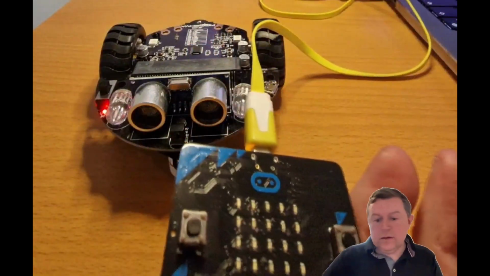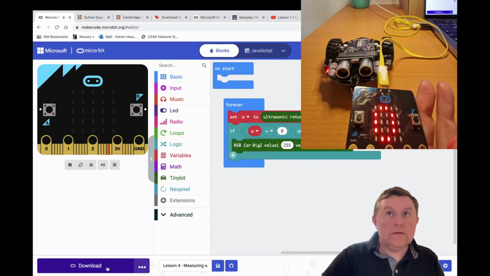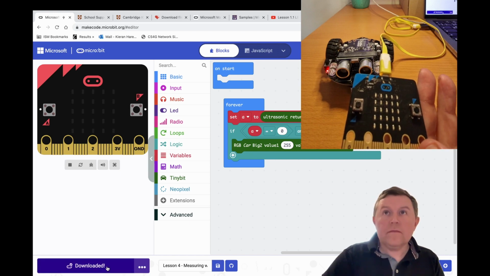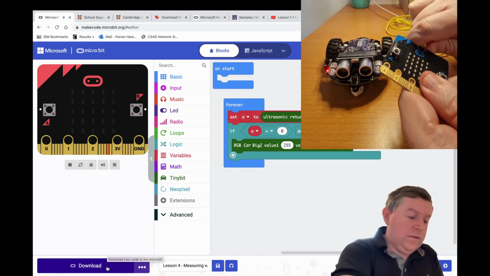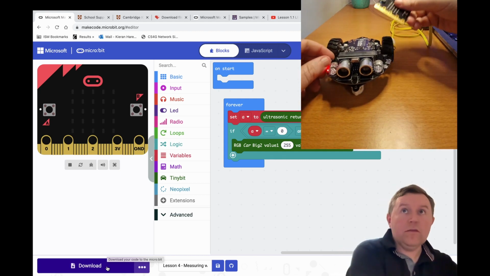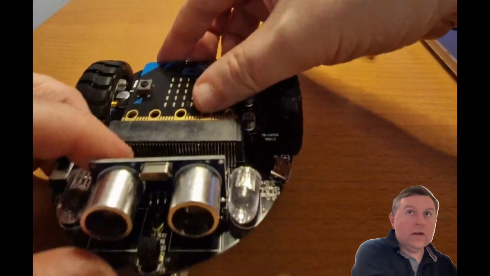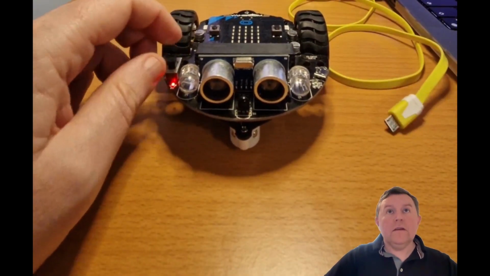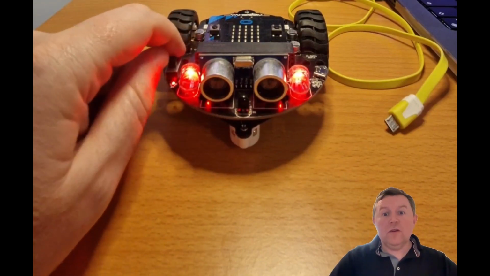I'm going to hit download on here. Okay, so it should be on there. Make sure this is off, of course, and connect it in there, and then switch it on. It should just pop up with the lights. Nothing's happening just yet because there's only one value set there.